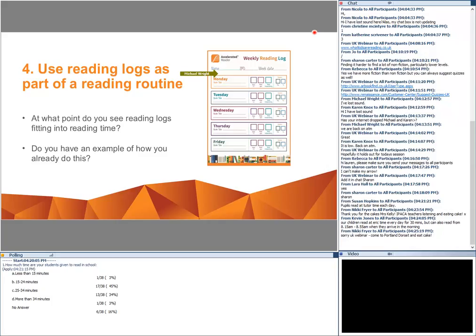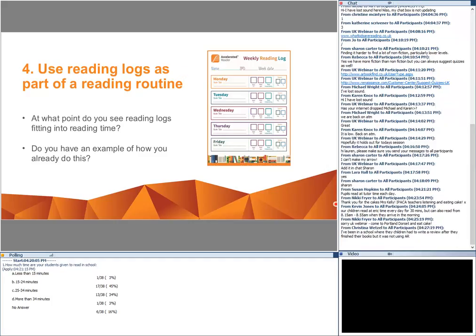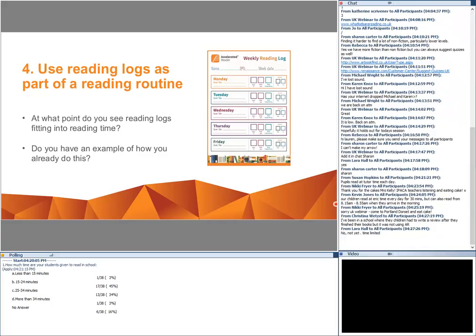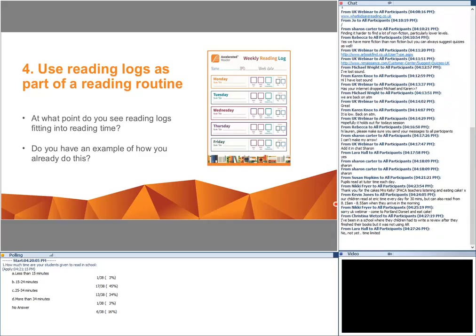Does anybody give your kids opportunities to write down the plot of the story? Do you give them templates with questions or ask them to write notes? Stick it in chat if you have. Yeah, so Christina had at one school where they had to write reviews, so book reviews. So that can be a really good idea. In some schools, I've seen them put up on displays.